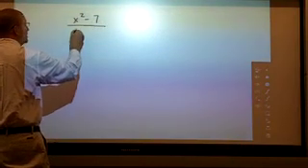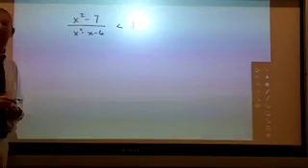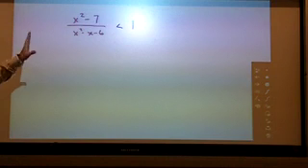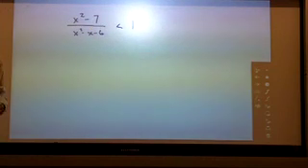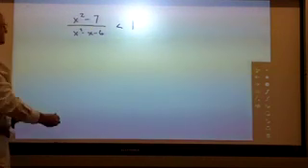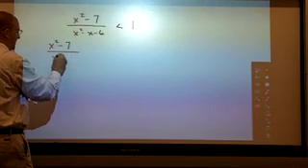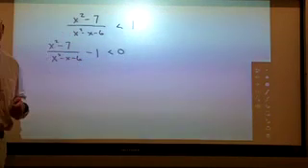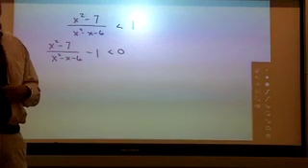We have the problem x squared minus 7 over x squared minus x minus 6 is less than 1. I need to find out what values of x, when plugged into this fraction, make it less than 1. But to do that, we're going to change the problem ever so slightly: subtract 1, so it's less than 0. It just makes it easy to compare. It is easier to compare the function to 0 than to 1.